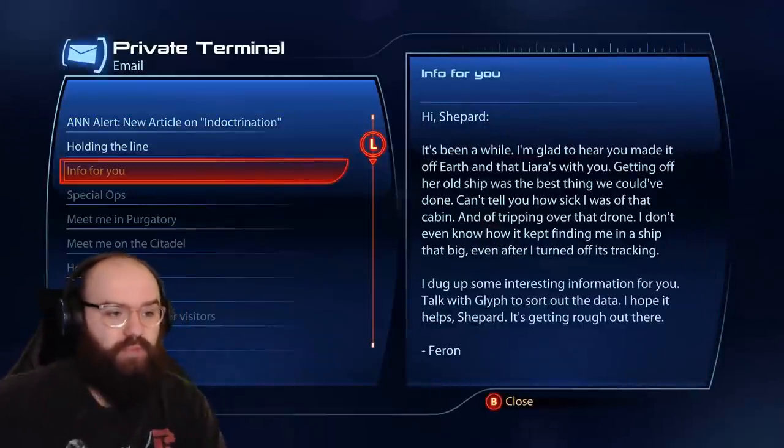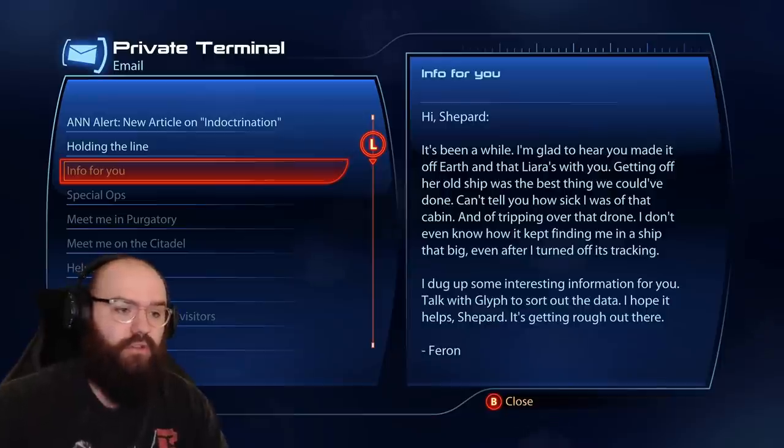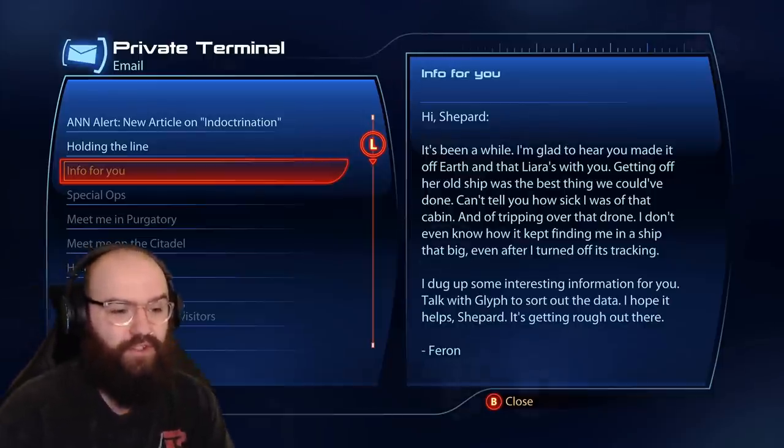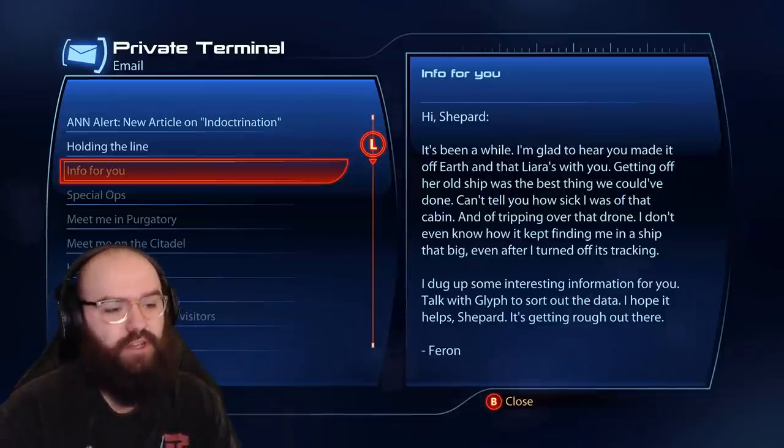Hi, Shepard. It's been a while. I'm glad to hear you made it off Earth and that Liara's with you. Getting off her old ship was the best thing we could have done. Can't tell you how sick I was of that cabin and of tripping over that drone. I don't even know how it kept finding me in a ship that big, even after I turned off its tracking. I dug up some interesting information for you. Talk with Glyph to sort out the data. I hope it helps, Shepard.